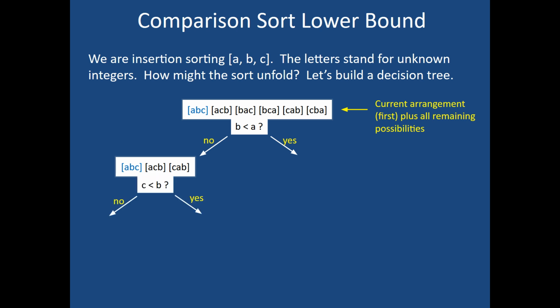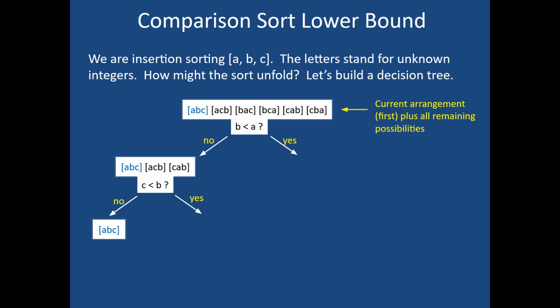Now suppose it does that comparison and the answer is still no. So at this point we know that B is not less than A and C is not less than B. Which of those three options are ruled out if C is not less than B? The second and the third. And in fact at that point, insertion sort would stop. If insertion sort did those two comparisons, it would stop and say, okay, the array is sorted now. And it sorted the array in two comparisons.